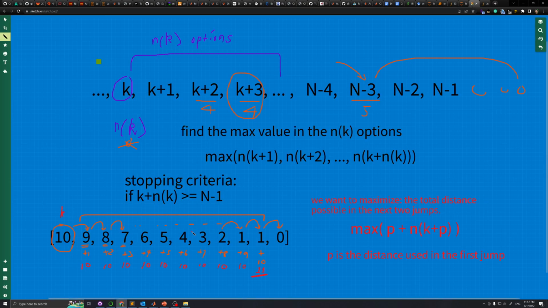The key insight is that we want to maximize the total distance possible in the next two jumps, and by doing that, we can prove by contradiction that this is the optimal strategy.